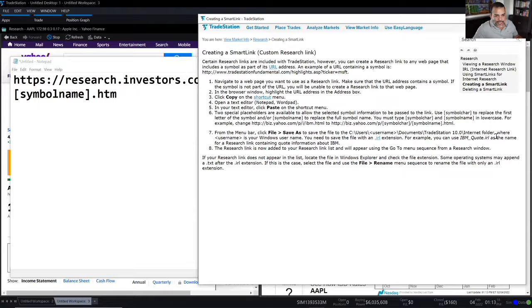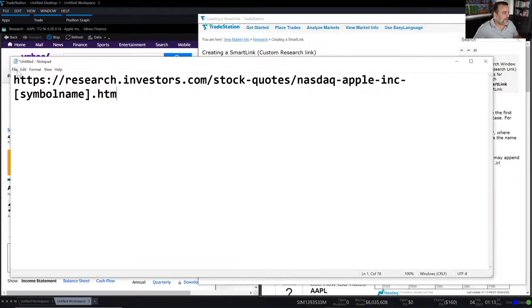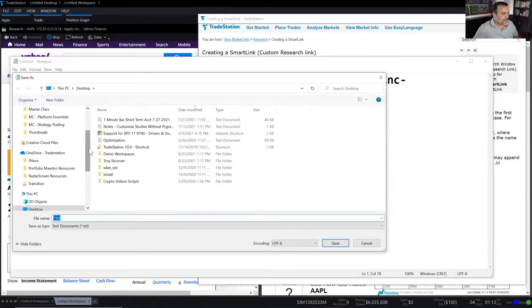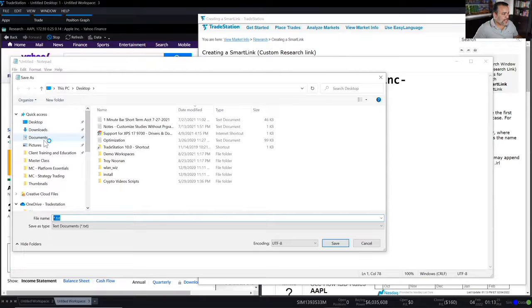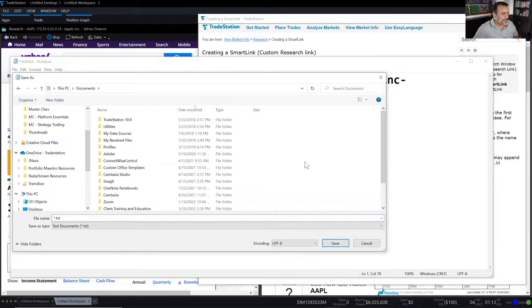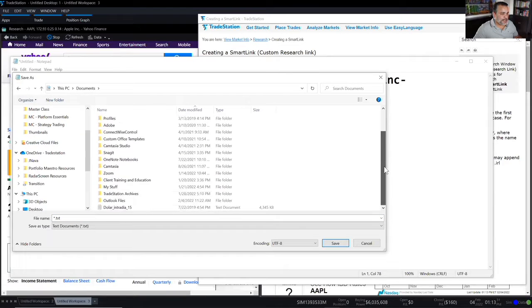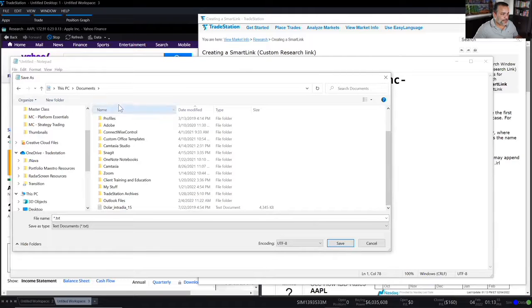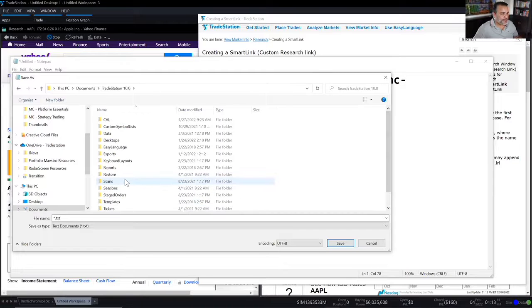Documents, TradeStation 10, Internet folder. Let's go ahead and take a look. I'm going to go to File, Save As. I'm going to go to my documents, and in my documents, I'm going to go to TradeStation 10.